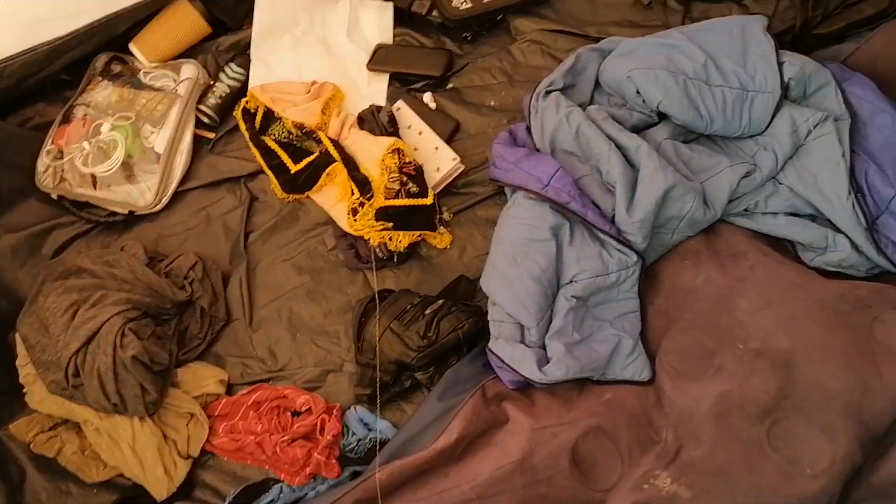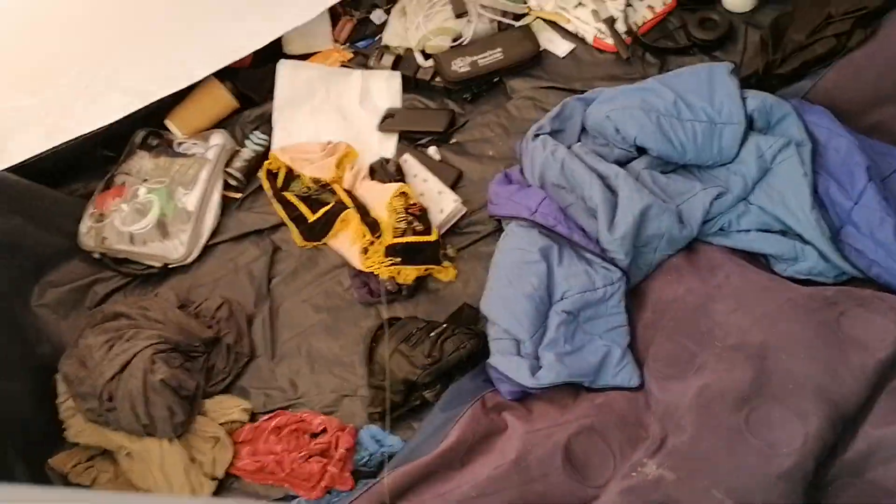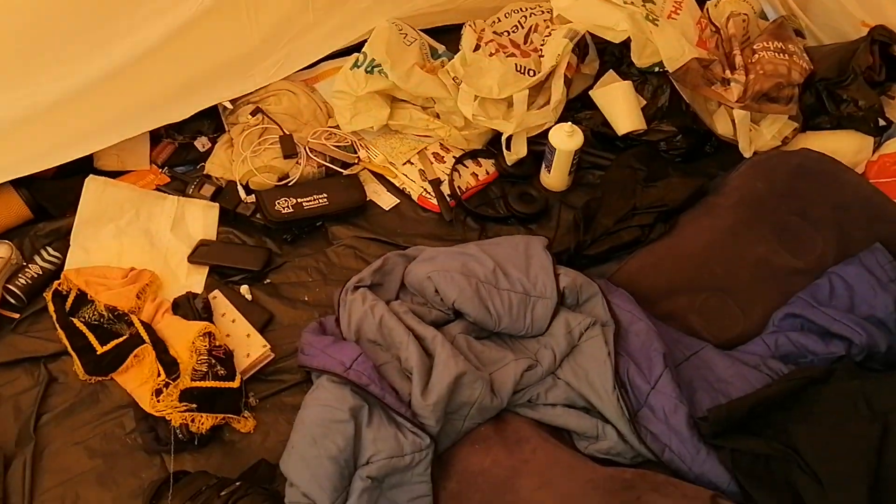It's slightly messy but it's actually okay because I know where more or less everything is and can find it really quickly. I've got this sleeping area — there's a partition which I can put between me and someone else if I want to sleep more people that way, but I like to have all the space to myself obviously.